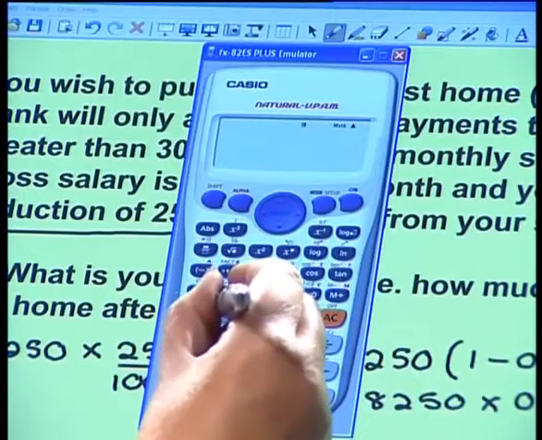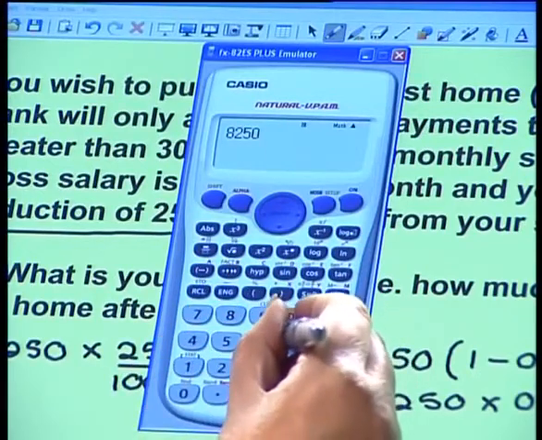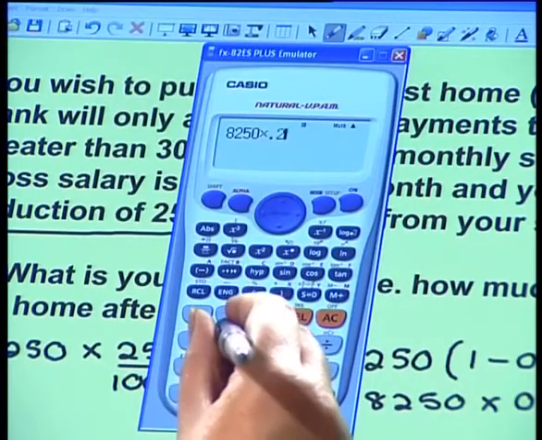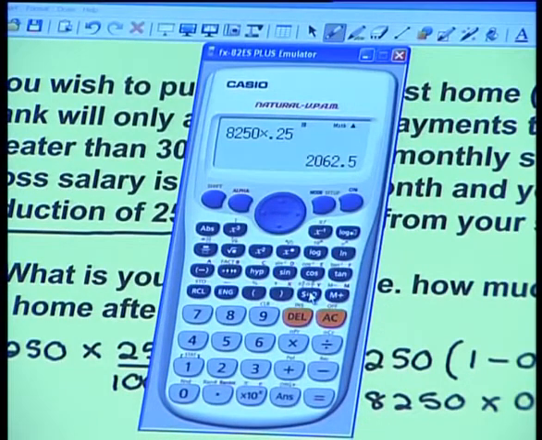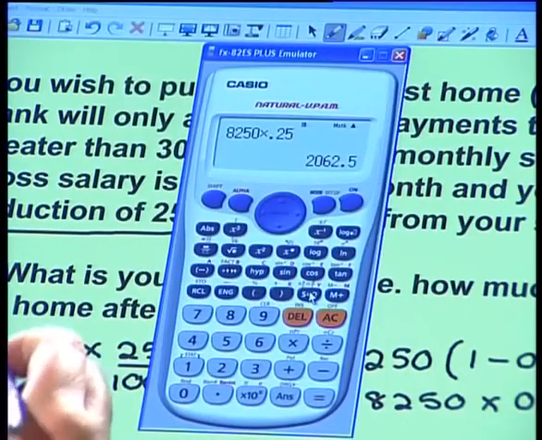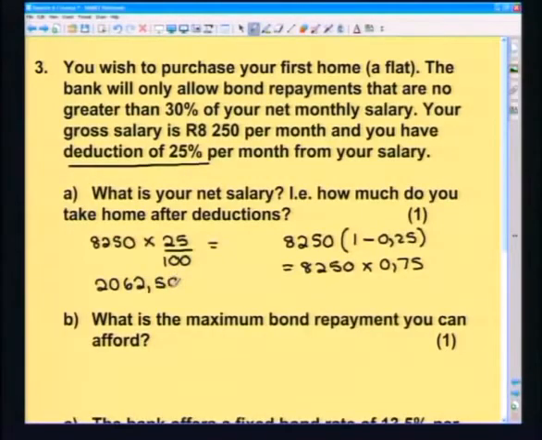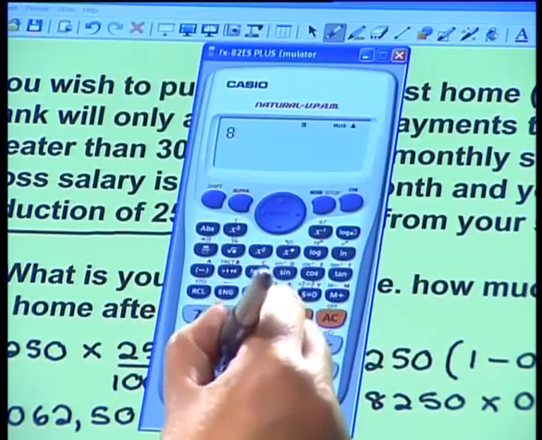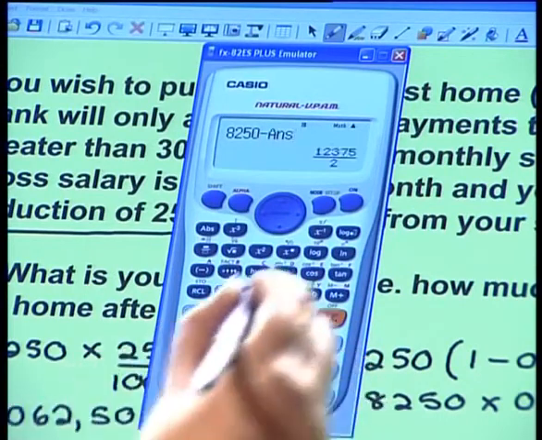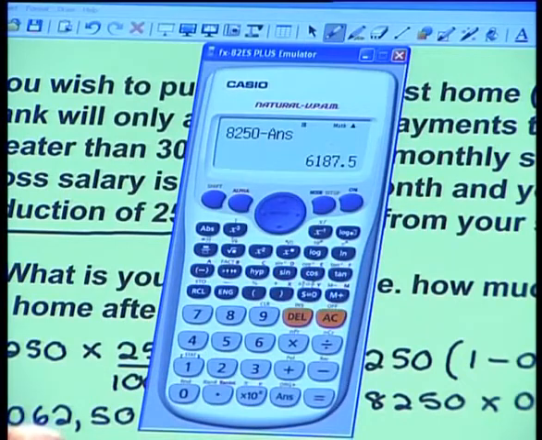Right, so what do we have? Let's clear it. It's 8250, and I want to times it by 25% or times by 0.25, and I'm going to get that amount, which I make a decimal, which means the tax and all those kind of things that are not negotiable on a salary, they will come off first, and so I'll be losing 2062.50. So I take 8250 and subtract that, and that would give me my net salary. So right, pulling up our calculator again, I'm going to take 8250 and subtract the answer I got. And I see again I need to use the S to D, changing it to a decimal, and I get 6187.50.